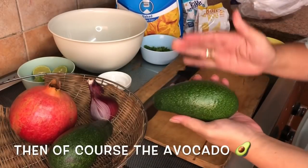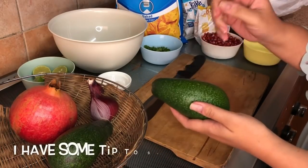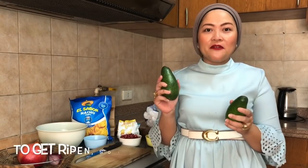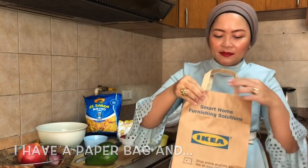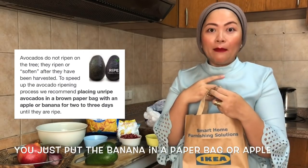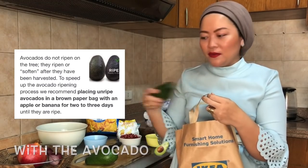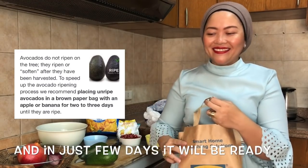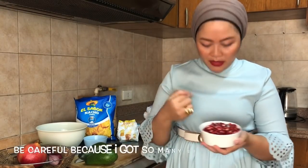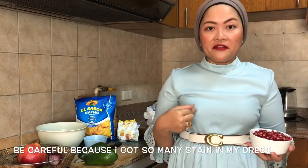Then, of course, the avocado. I have some tips to share with you. We know that the avocado takes time to get ripened. It's not a secret. I have a paper bag and I put inside a banana. You just put the banana or apple in a paper bag with the avocado, and in just a few days it will be ready. Also, when you are peeling the pomegranate, be careful because I got so many stains on my dress.